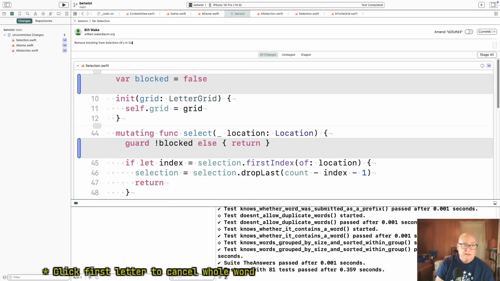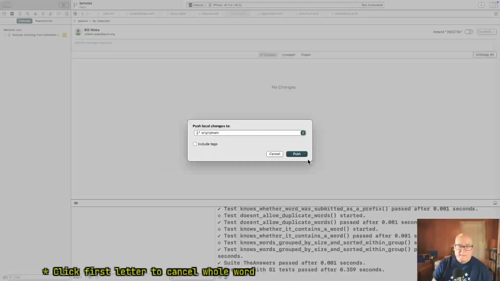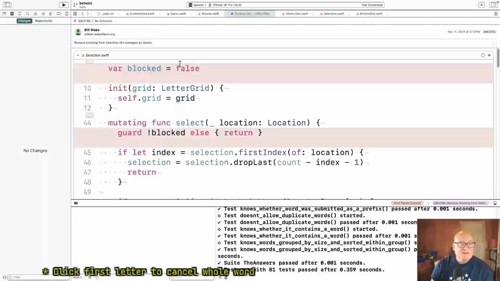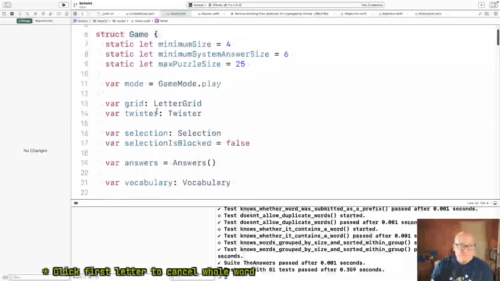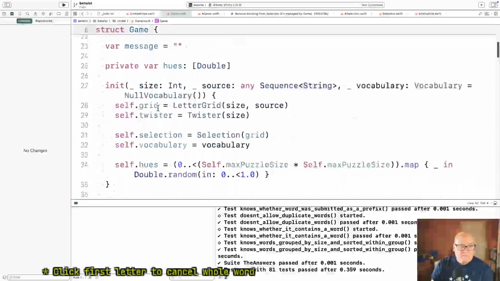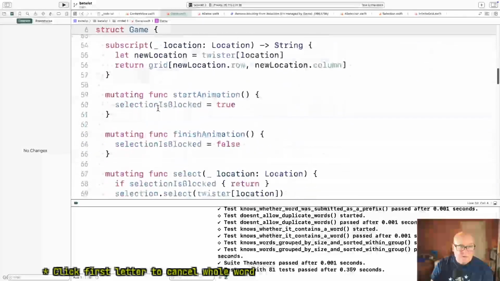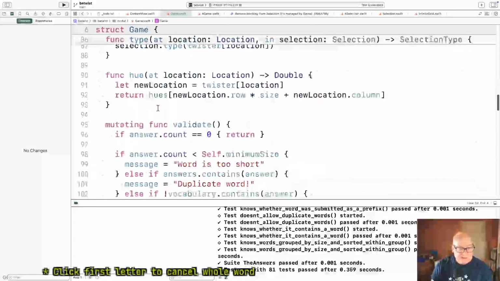It's in game, or it's managed by. And I don't know if moving stuff to game is the best thing to do ever, but okay. All right, I think we'll leave that as is.